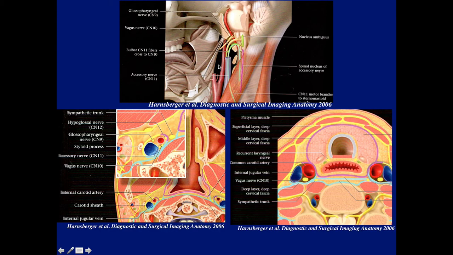So again, if we look at these diagrams, here on the axial, higher up in the nasopharyngeal carotid space, we see all the nerves. We'll see the 12th nerve, we will see the 9th, 10th, and 11th. But as we come down, lower down, let's say the level of the thyroid, we only will end up with the vagus nerves because the other nerves already exited the carotid space.